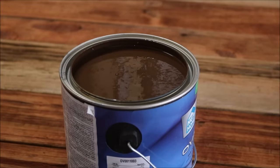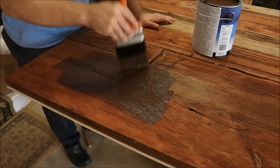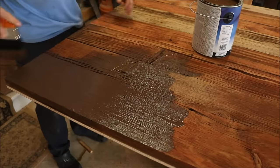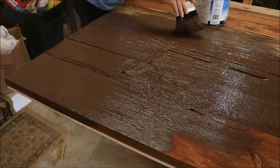I want the background of this sign to have a nice deep color, so I have this dark brown latex exterior paint, and I'm going to give it 3 coats, and I'm really flooding all the cracks and in between the boards, so I really want these boards to be sealed really nice against the weather.